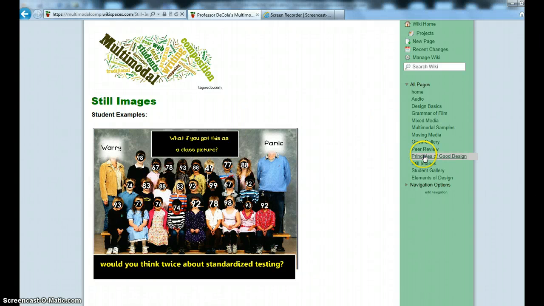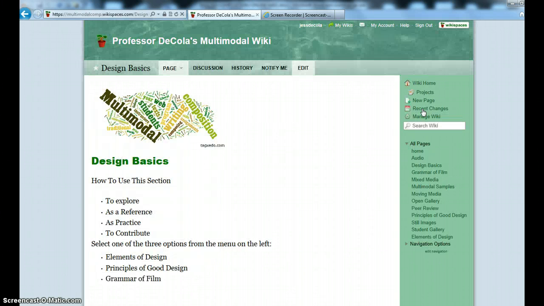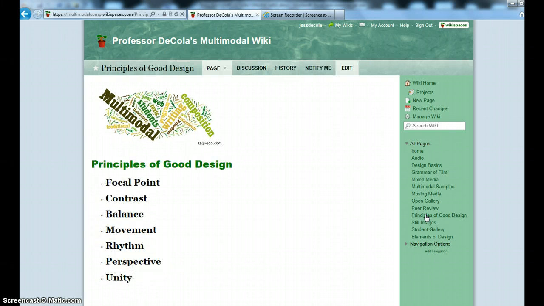Let's see, I added some more in every section. And then I also added under the design content in all of these sections, how to use this section, what are the principles of good design, and that.